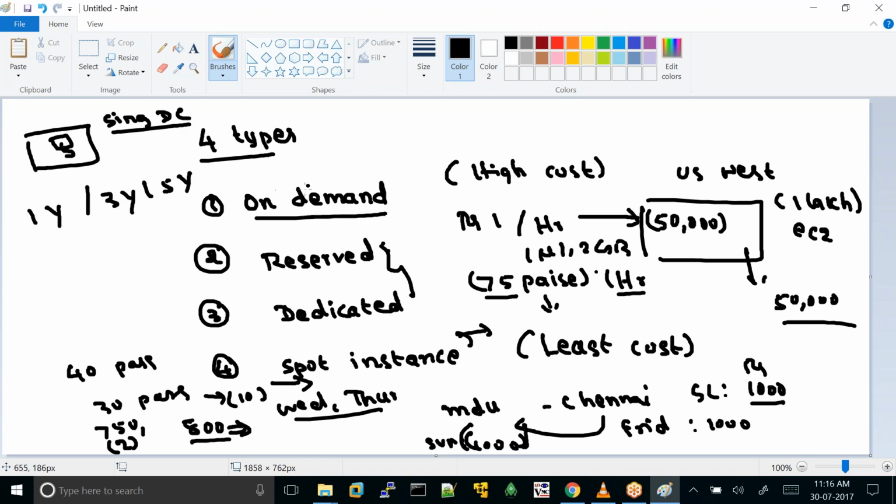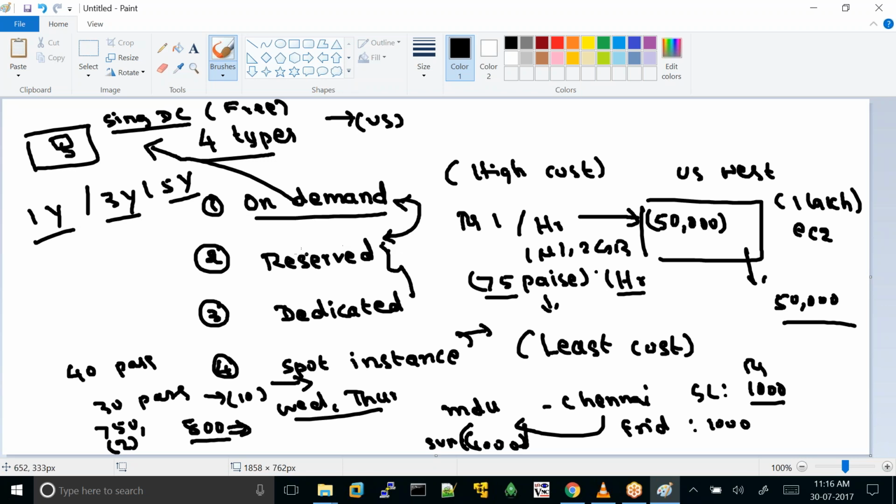If it is on demand, you can't ensure this. So you specify a first option in Singapore. If the Singapore data center is not free, then it will launch in the US. Okay, that is on demand. Whereas if your client is in Singapore only, and you launch your web server in Singapore, then your client can have very good efficiency in accessing the web server. In that case, each and every time you want to launch in the Singapore data center, you want to get a reserved instance, for a minimum period of 1 year, 3 years, 5 years, and so on. This is the way by which a reserved instance differs from on demand.